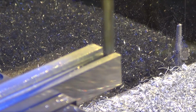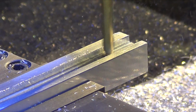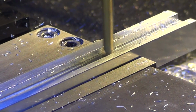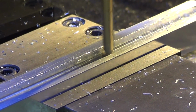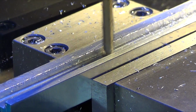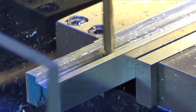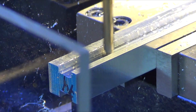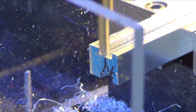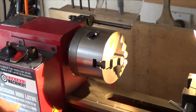Alright, final cut. The other side's already been cut. Sticking close is for fun. Time to clean it up and deburr it and see if it fits. Alright, big test. Let's see.